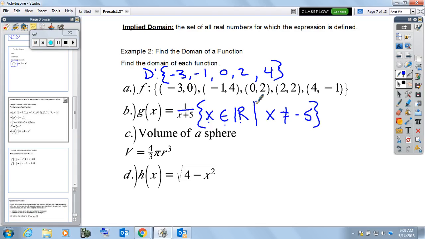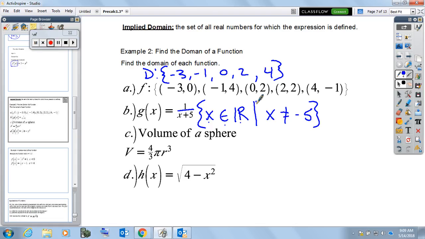All right. I encourage you, try and pause the video for part C and D and see if you can go ahead and get C and D on your own before we go over them. So let's take a look here at part C. So for part C, when it says define the volume of a sphere, well, let's think about this for a sec. Volume, all right, it's kind of like time. It's got to be positive, right?